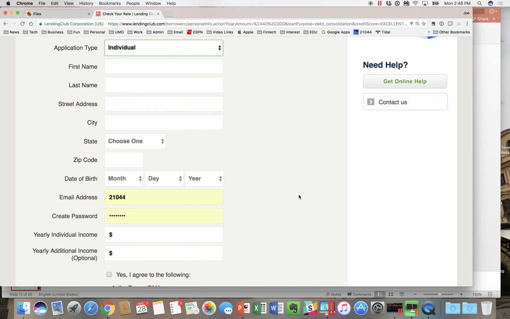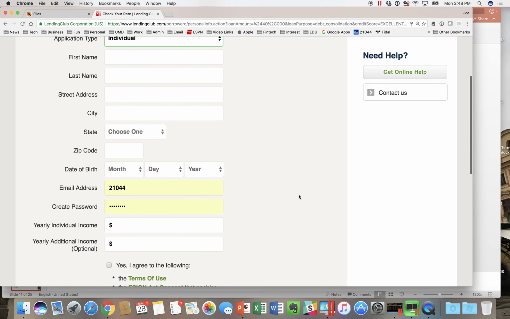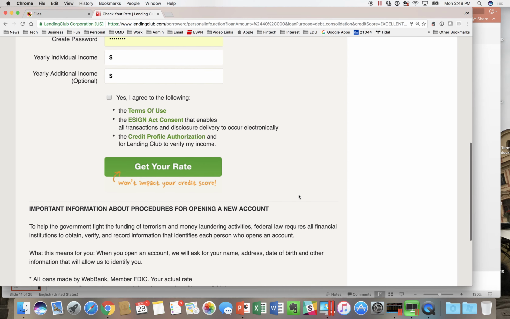So I did this at 10 a.m. on a Sunday, sitting at home on my couch. I filled this form out for $35,000. I got a rate. Now, when you hit check your rate, it actually does a soft pull against your credit, which means it doesn't even hit your credit report because they can basically get a credit report without actually doing a credit report. And then if you say yes, then they run your actual credit report. But nonetheless, they gave me 6.99% APR, 1% origination fee, 36-month loan, unsecured.